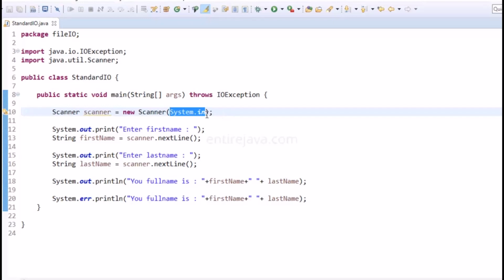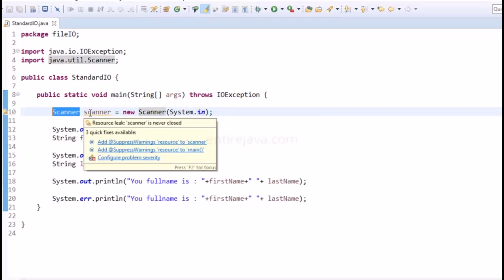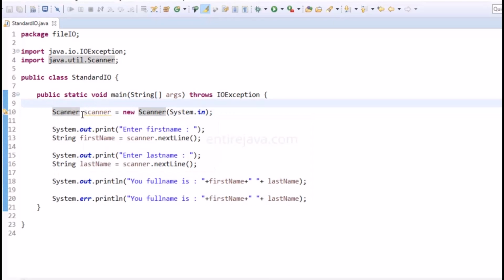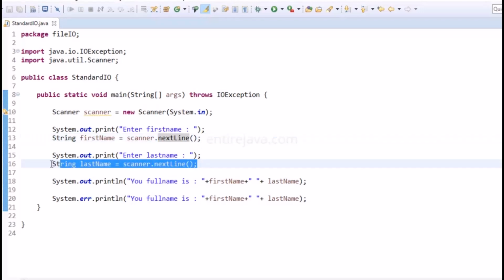Now I said System.in is an input stream, but it is also a source. It is a source to this object, the Scanner. We could use InputStreamReader, but the problem with that is we would only be able to enter one character at a time. Whereas if we use Scanner, you can enter a bunch of characters, a string. Hence I use this Scanner, and using it I'm going to invoke the method inside it, which is nextLine. This will let me enter the value when the program is running. Similarly, we're taking another input, which is the last name.